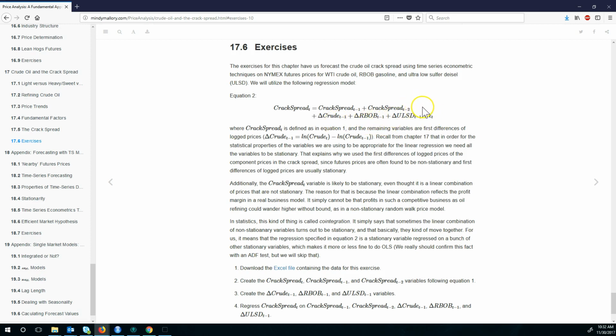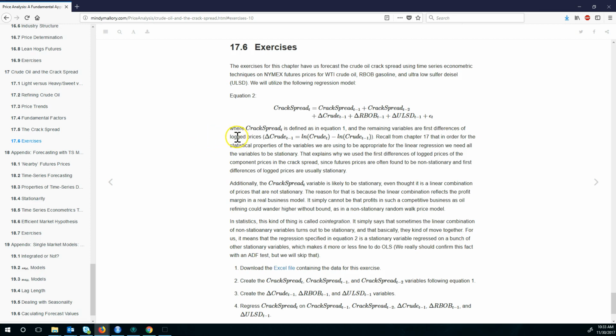Specifically, we could add more lags to the crack spread or more lags to these individual prices. Then your model gets bigger, and oftentimes adding more and more lags doesn't help you out that much, especially in a price forecasting context, because we've talked about how prices usually at least approximate the efficient market hypothesis, in that old prices don't help you forecast the next prices very much.